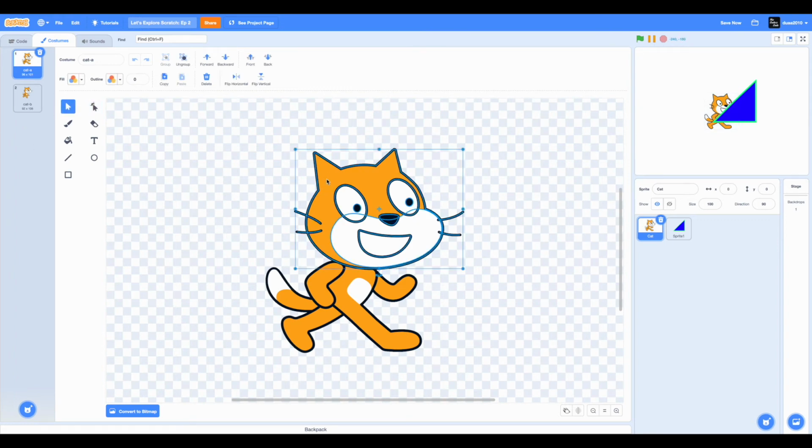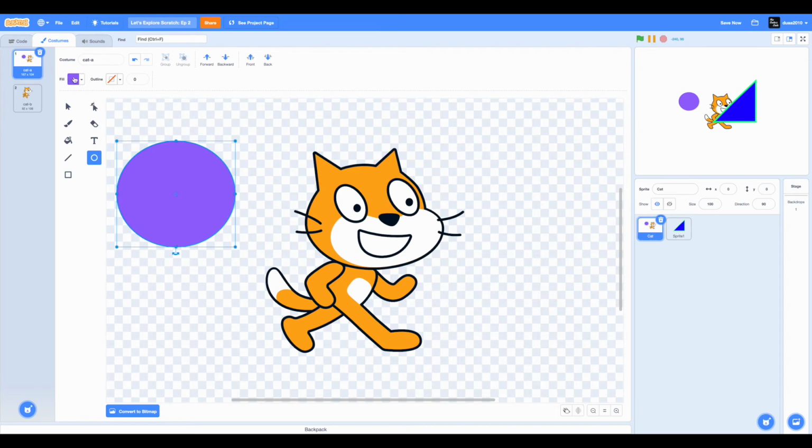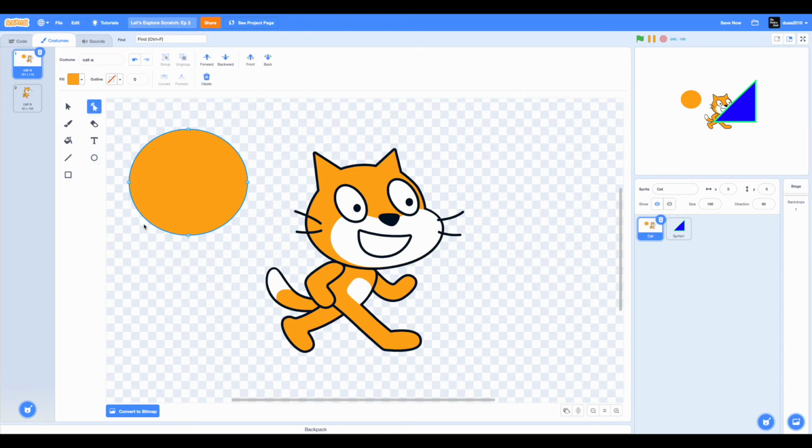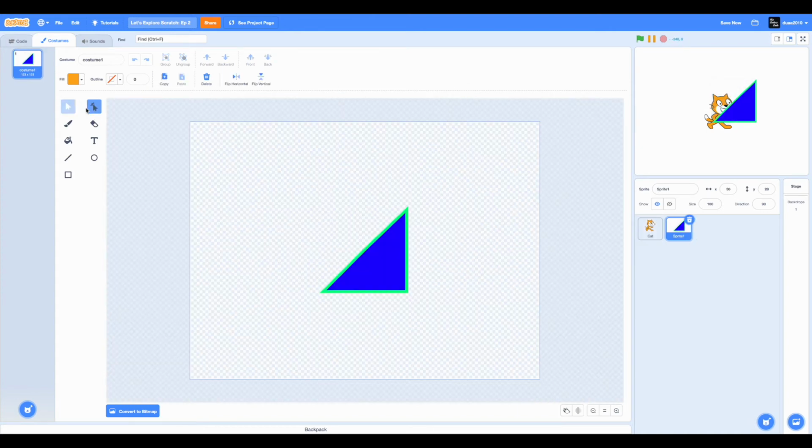So the Scratch team probably drew a nice circle filled with orange, and then they selected the reshape tool. They molded it, made it kind of curved in the side, used some cat ears like this, just like this, made it pointy. So that is a really cool tool that the Scratch team has embedded, the reshape tool. Alright, that's it with all of the tools that we can use to create our own costume.